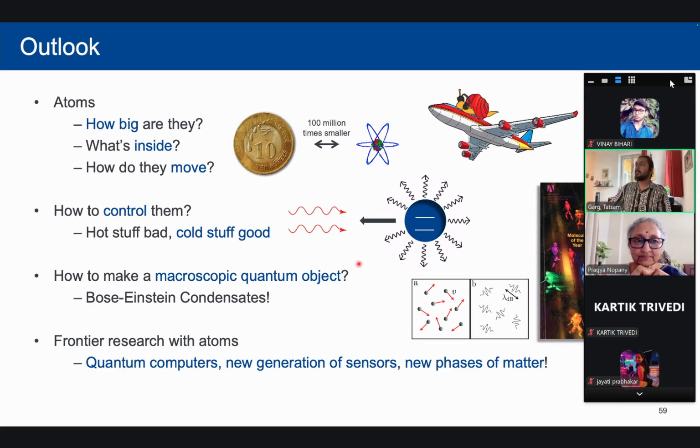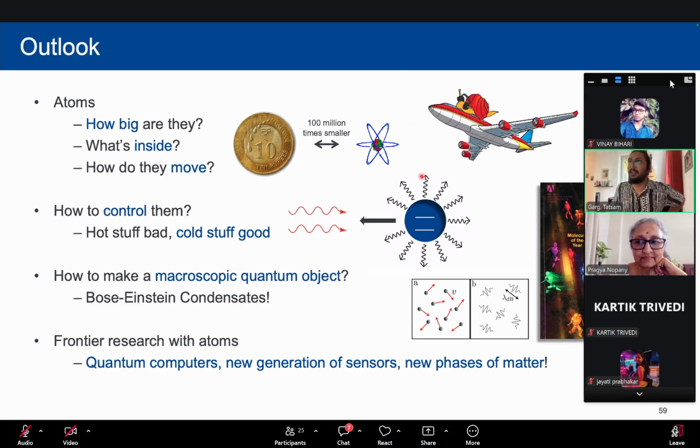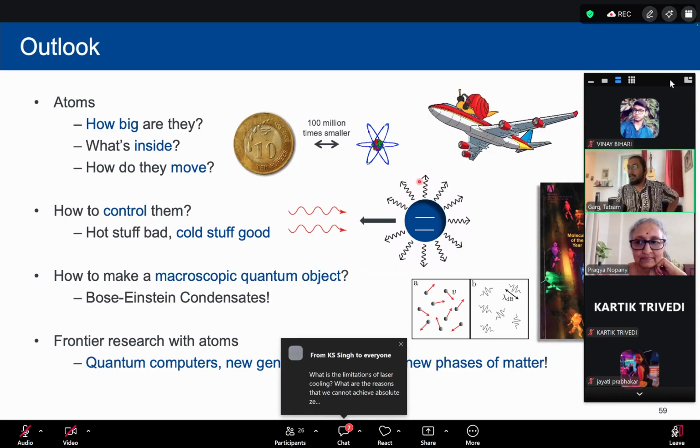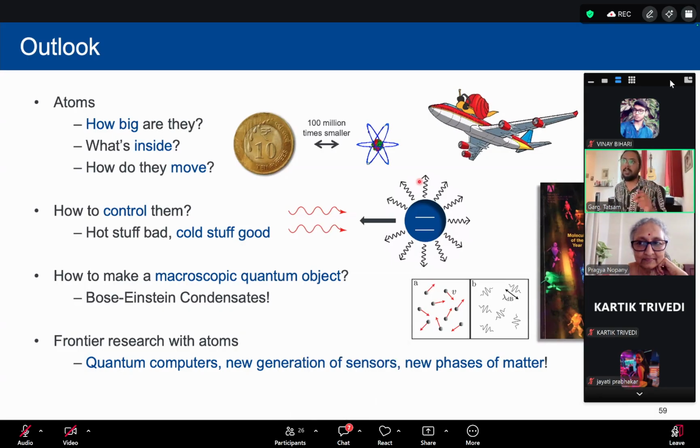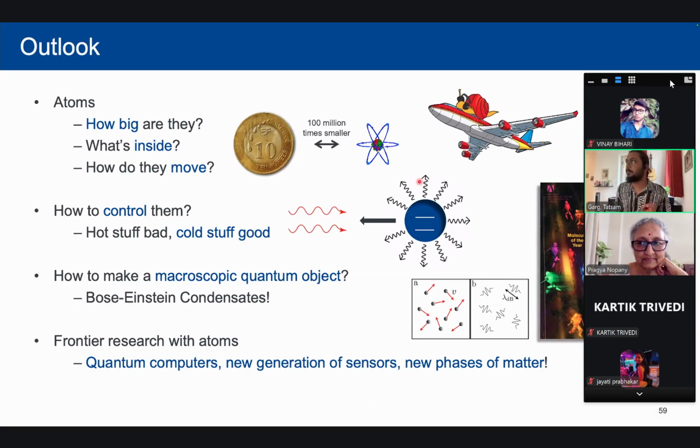My particular research is actually a little bit different, that we did not have time to get into. So I've showed you how laser cooling atoms works, right? And it works very well. People discovered this in the 80s and 90s, and we're very good at it now, right? It's a very sophisticated technology.